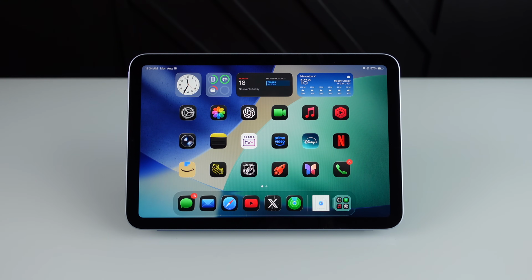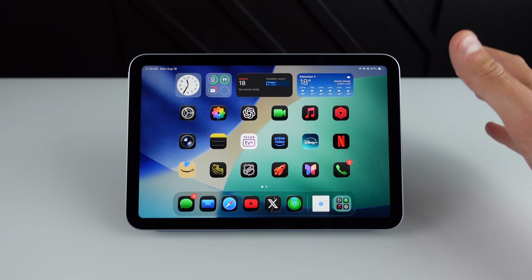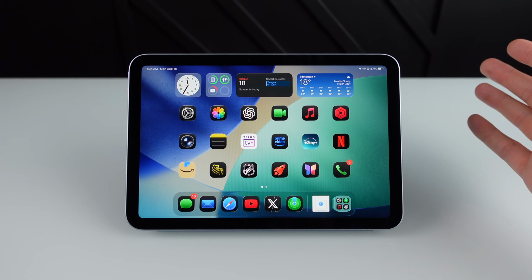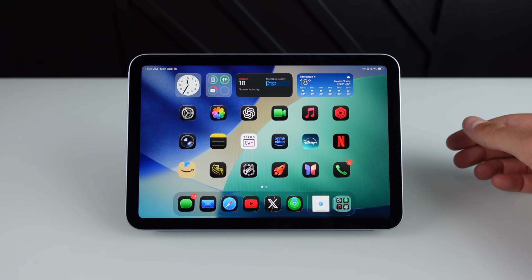I've been considering making a video with the large 13-inch iPad Pro because in my opinion, with iPadOS 26 on that iPad, I think it's going to be a completely different experience. And I think I'm going to love the windowing and I'm going to love all the other features just because of how big the screen is. I think with Apple making the version of iPadOS the exact same no matter what the display size is, I do think that was a bit of a mistake, but let me know what you think in the comments down below.